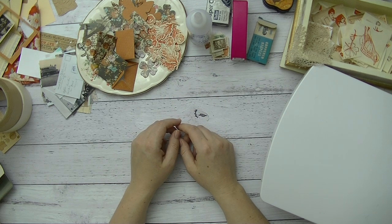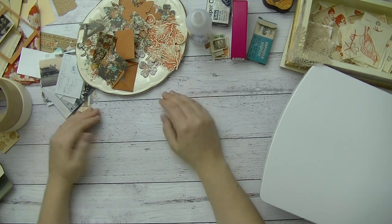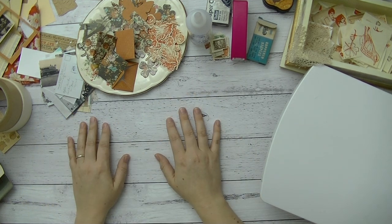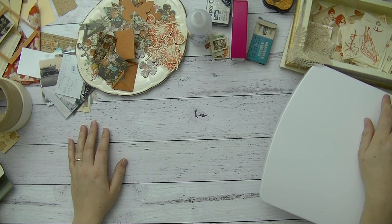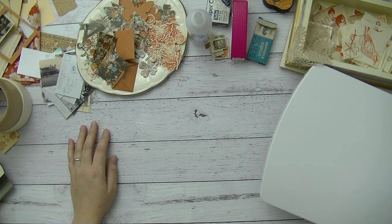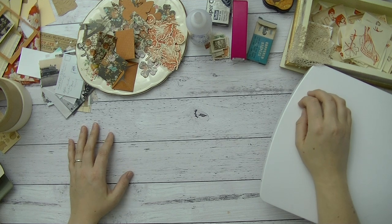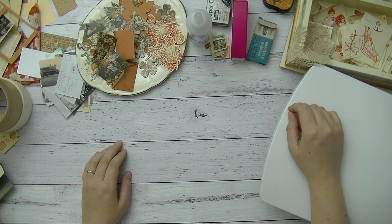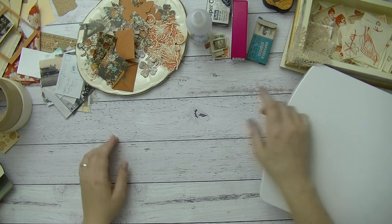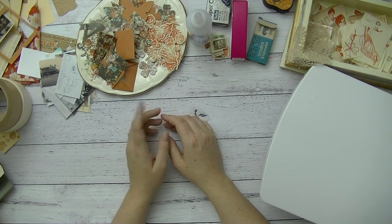But what I might do is I might just sit here and play on this small little piece that I've got here, and I'll pop over to my sewing machine. So I might just pop some music on for you guys, just so I can sort of sit and concentrate a little bit better, and you guys don't have to hear the clunking of my machine. But when I'm done sort of creating, I'll come back and we'll have a look through all of the embellishments together. So I will chat to you again at the end of the video, guys.